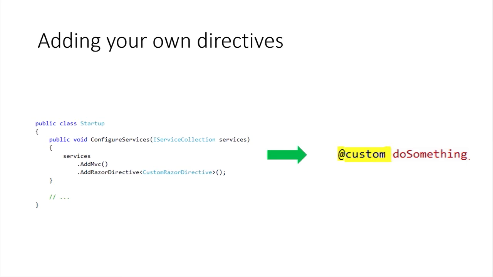So MVC ships with a Razor host, and that's where the @model directive is added, right? @model at the top of your MVC views. But you can't just say, hey, I want to create @Damien, which does stuff at compile time. It's just not a thing. You have to go in and create a whole host, rip out the MVC host, put in your own host to do that. We just want these things to be more extensible.